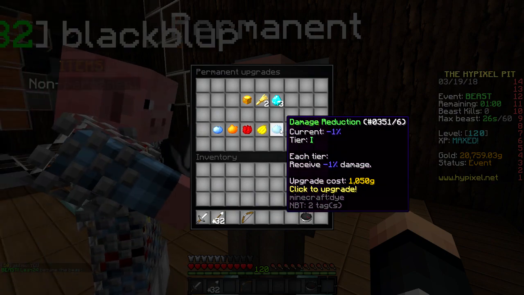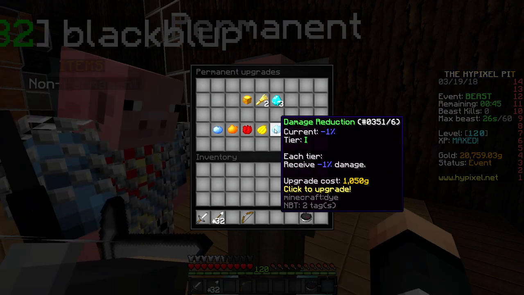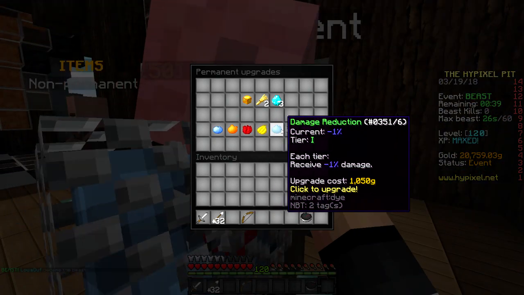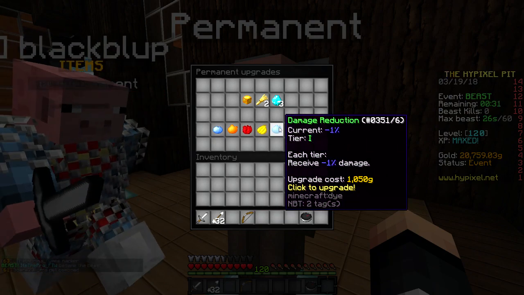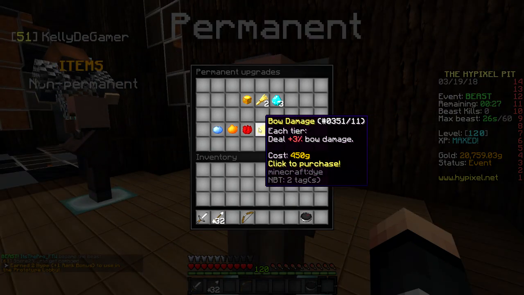Bow damage, I did not get. We're not going to be bowing. Damage reduction, yeah, we got this tier 1. Maybe it helps, maybe it doesn't. Later, we're going to max out damage reduction and melee damage, because I think at tier 10, which is the max tier, correct me if I'm wrong, it will give you plus 10% melee damage and minus 10% damage taken. So that's actually going to factor into your sustain or your damage.